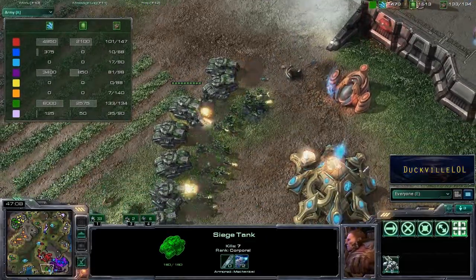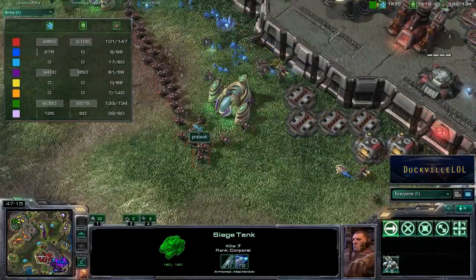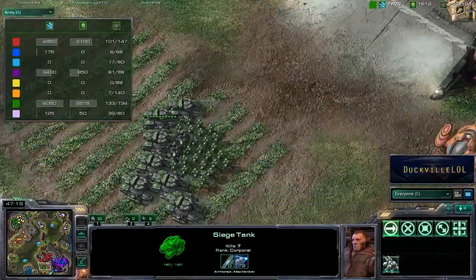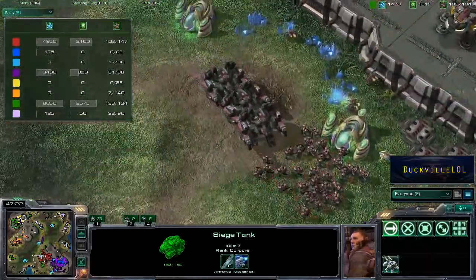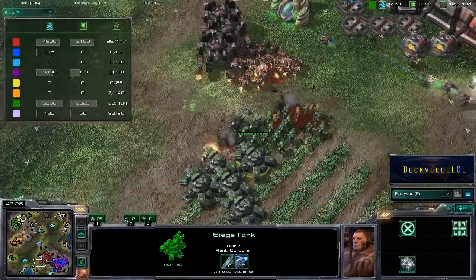So he's essentially one of the only players here with a sizable army to try and combat what Prateek has here. So he's going to need to use his Marines quite effectively here, because there are only a few Marines. If the tanks can take out these Thors, then they'll be in a really good position. But the tanks are sieging up now.